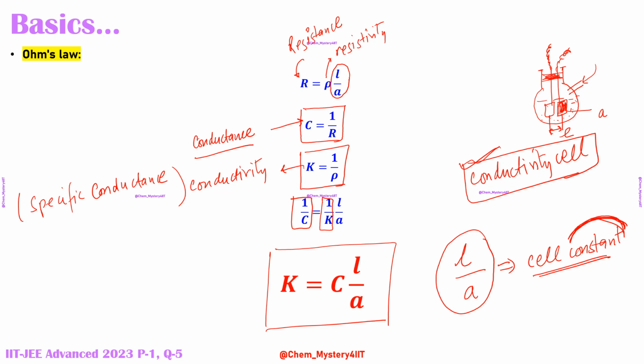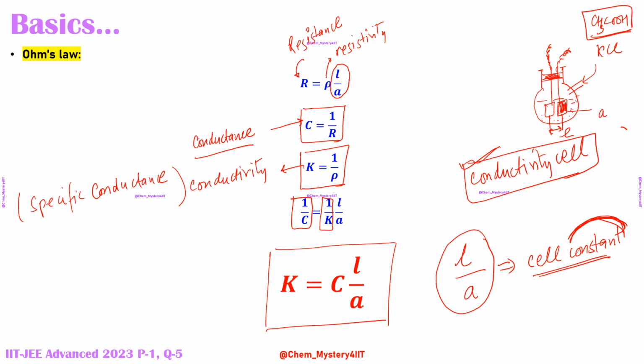It is very much clear that if we are doing some experiment, we will not be using different kinds of conductivity cells. We'll be using just one fixed conductivity cell. There we'll only be removing the liquid. Say earlier you are having KCl over here, you'll do the measurement, then you'll rinse it out, and then you can put another solution. Say you are doing acetic acid, so you'll put acetic acid here, and you'll do another measurement for the value of the conductance or resistance. And resistance actually we measure over here using the Wheatstone bridge, which we have seen in physics.